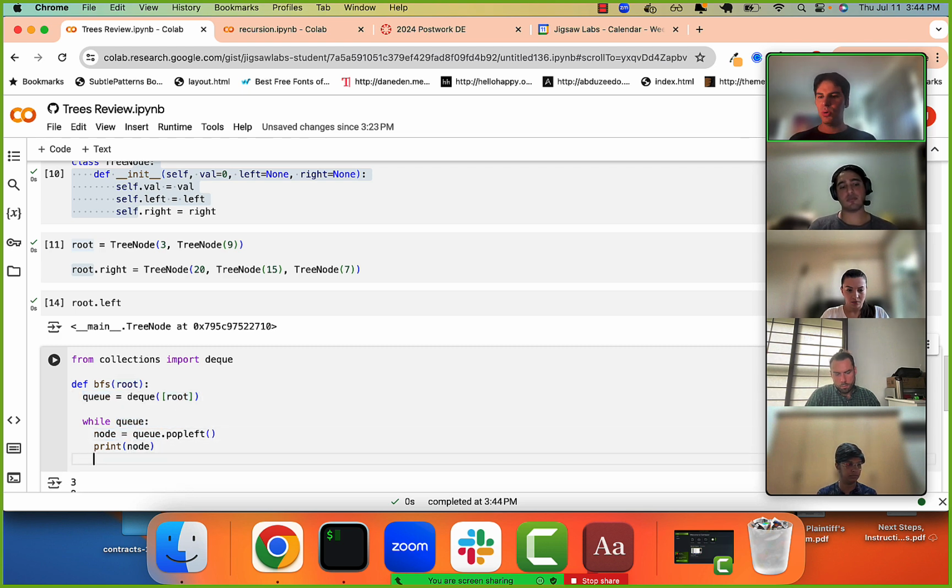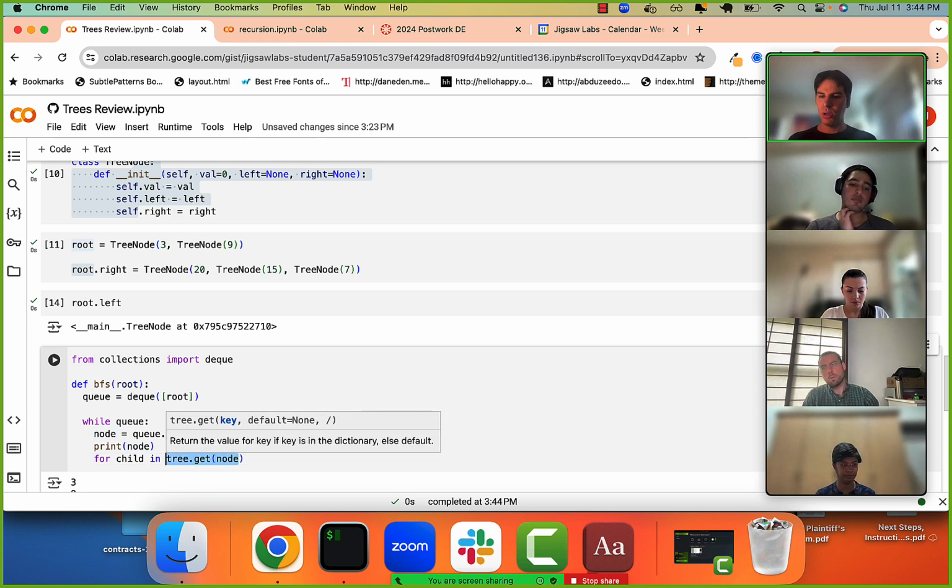And then this is the step that we would be iterating, right? Previously it was something like for child in tree.get node, but we can't really do that, right? We don't have a list, instead we just have this root.